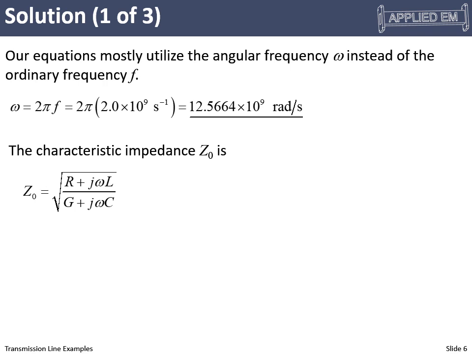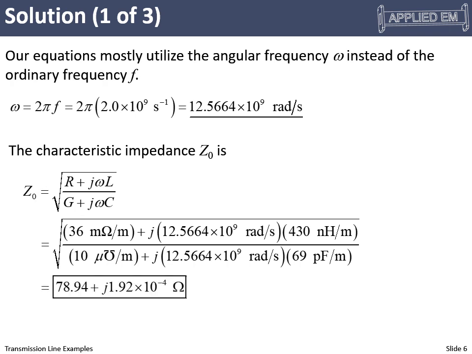The characteristic impedance, we had this general equation given R, L, G, and C, and now we have omega. So we just plug in all of our numbers here. Out comes a characteristic impedance of 78.9 ohms plus a small imaginary part. So the line is specified to be at 75 ohms and that's pretty close. If we look at the imaginary part, 1.9 times 10 to the minus 4, I would say that's pretty small. So already I am suspicious that we have a weakly absorbing line. We can't say that it's lossless. It'll be close. So I would say weakly absorbing, but we'll look at that more rigorously later. Certainly the loss is low.